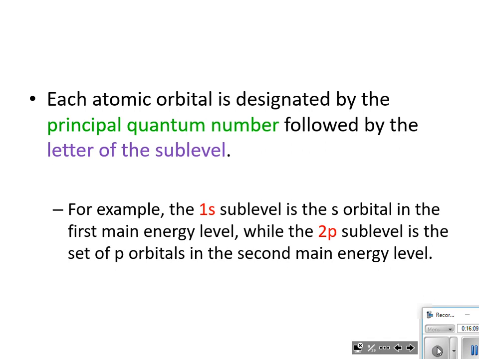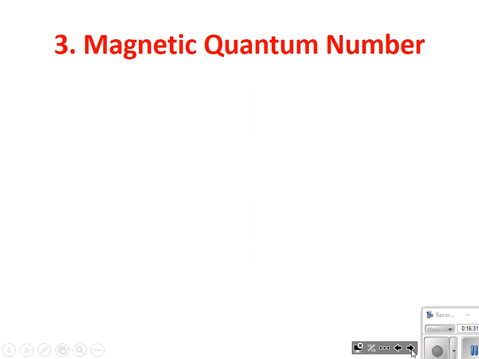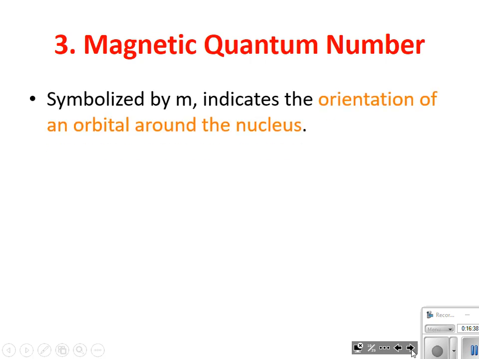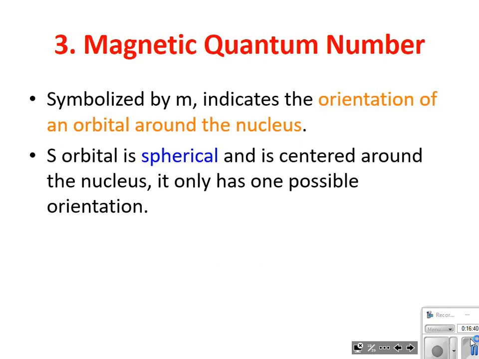Be able to recognize, okay, the main energy level, that's the number 1 quantum number. Okay? The p is the angular momentum quantum number, or the s, or the d, or the f. The third quantum number is the magnetic quantum number. Get that down, and we'll talk about that here in a second.